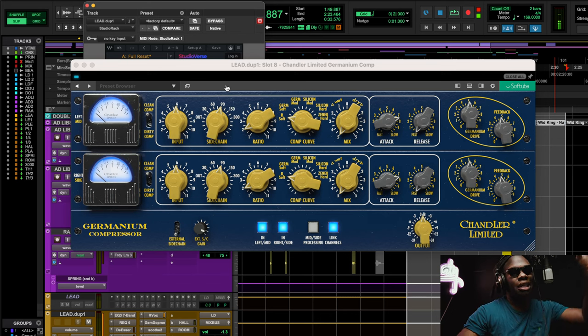And then you have something like the Chandler, right? It's very colored, you feel me? It just has a way of adding life to a vocal, adding seasoning. Ah, this chicken don't got enough salt and pepper on this, man. Where the lemon pepper at, bruh? Sprinkle it all over. And this is what a compressor like this does, you feel me?